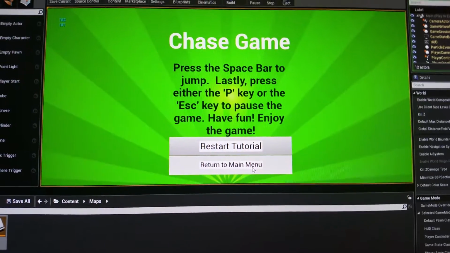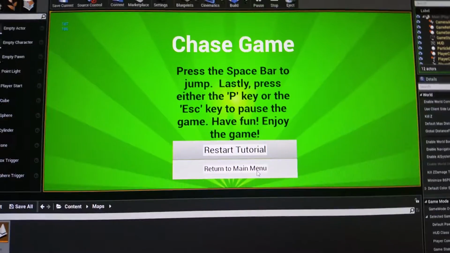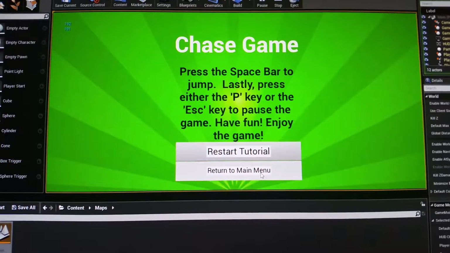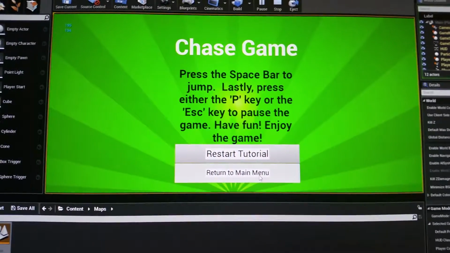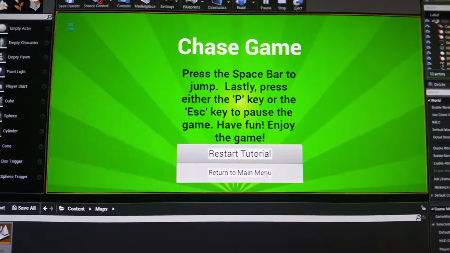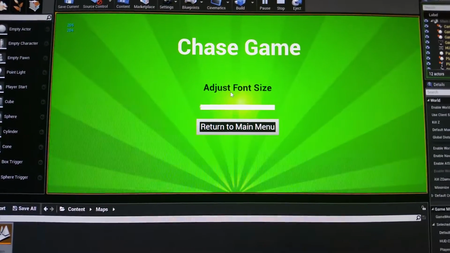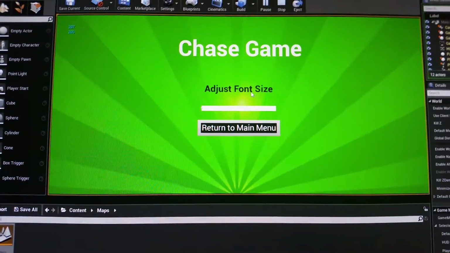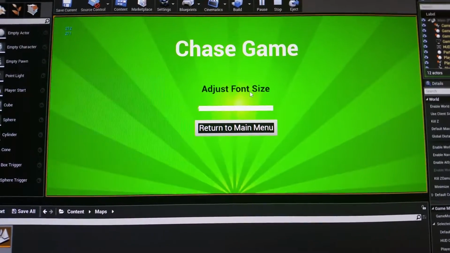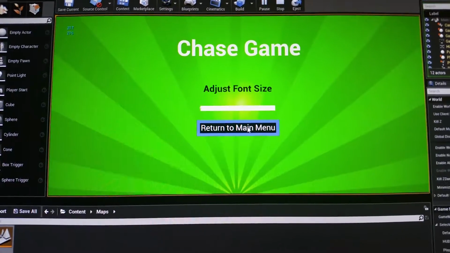I broke it into 4 parts so that the text could be larger and wouldn't look so jumbled, but I also read a study that showed that elderly people have a hard time processing a lot of information at once. So if you give it to them incrementally, they tend to retain the information better. I've also made an options tab that will allow the user to adjust the font size of the how to play as well as the main menu. There isn't any other text, so I wanted to give them the option just in case what I did wasn't big enough.